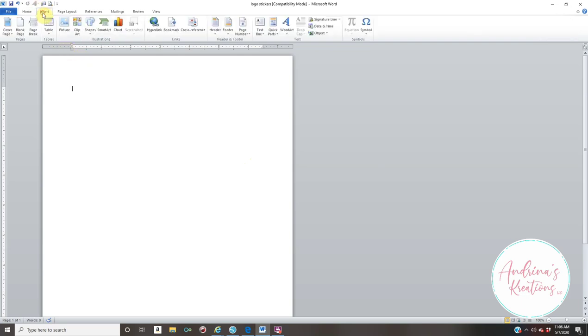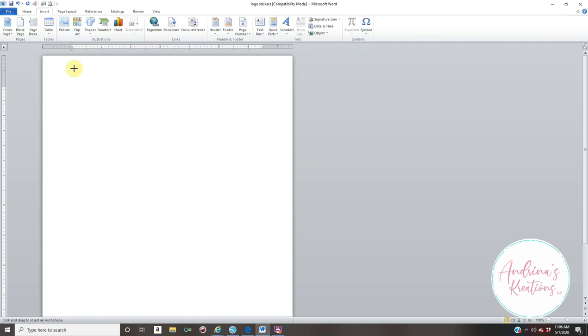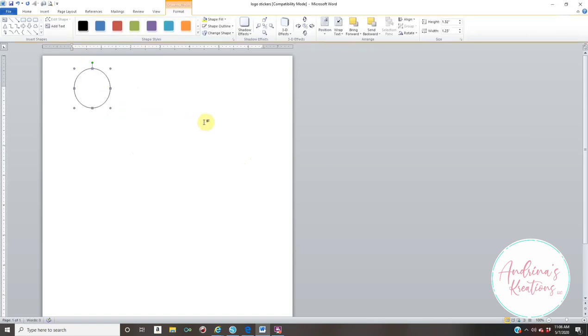So then you're going to go to insert, you're going to go to shapes, you're going to click on a circle, and you're going to make any circle on your screen. Now here, it depends on you what size of stickers you want. Ain't no right or wrong. If you want them small, big, it's all up to you. It depends also where you are putting it. Usually I do mine around 1 inch, 2 inches.